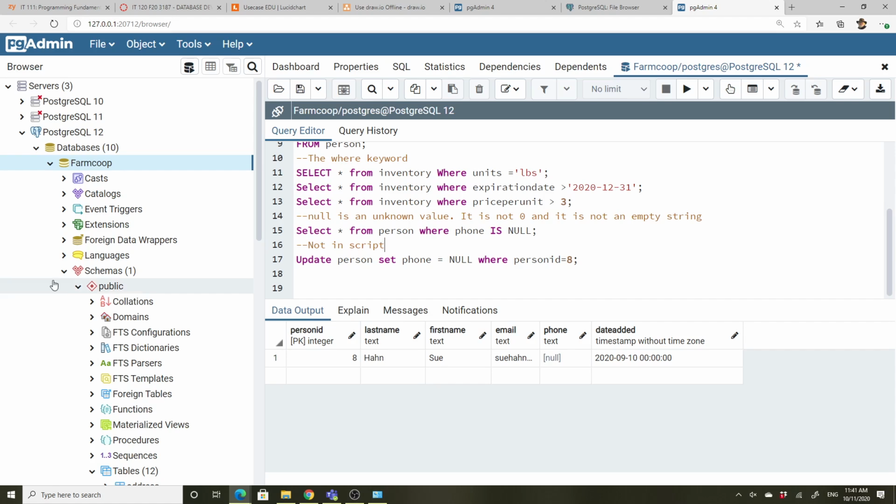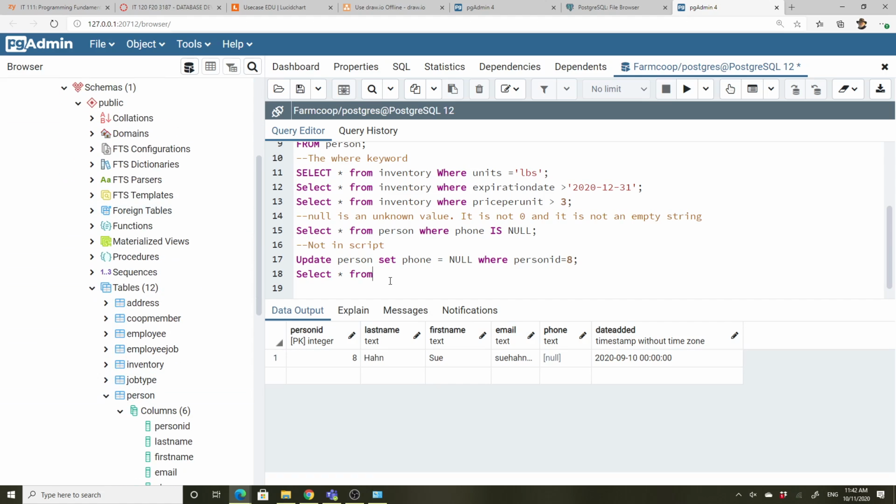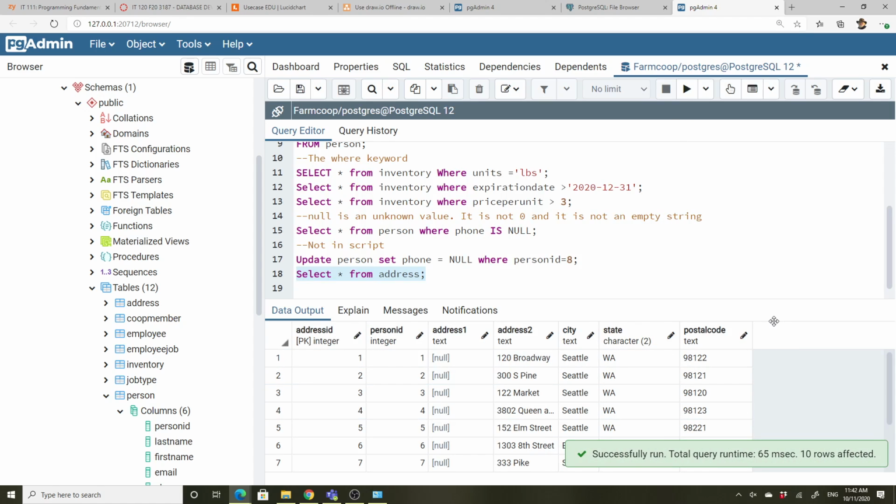And if you want to see where things are not null, so for instance in address, supplier addresses. Let's do select star from address. And again, I don't know that I have this, but we'll run it. Notice that most of the address ones are null.